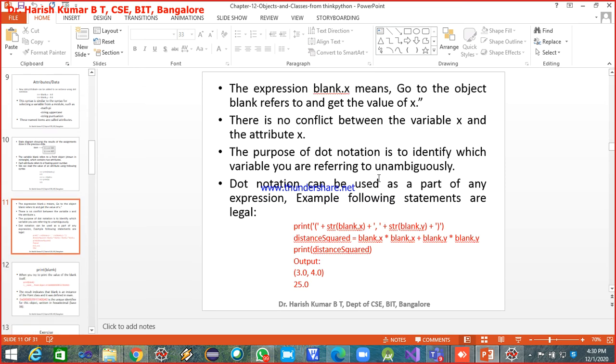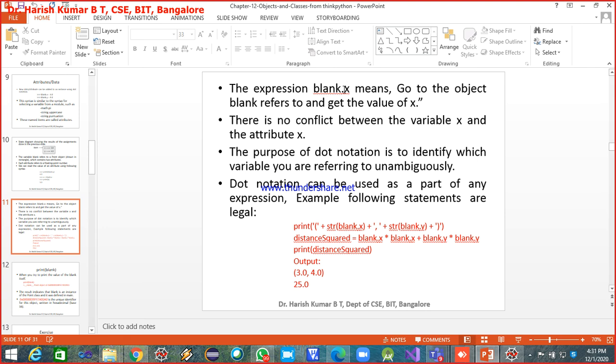Next, whenever I write the expression blank dot x, it says first go to the object blank and then get the value of x. Go to the object blank, and inside the object blank there is an attribute with the name x, and get its value.